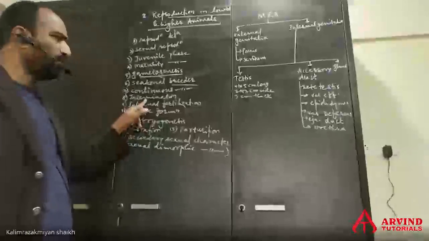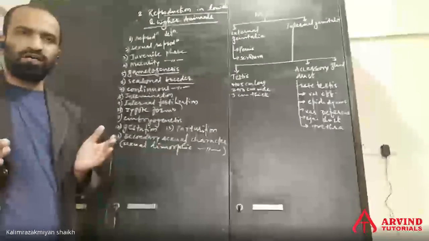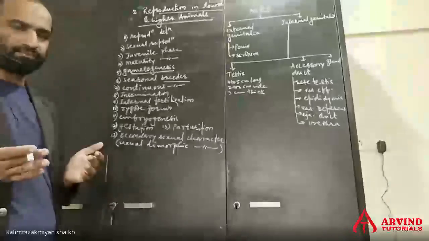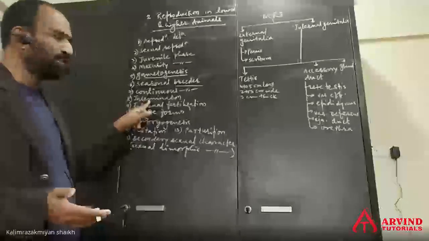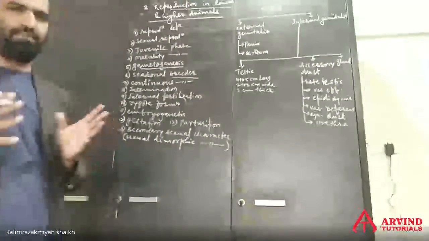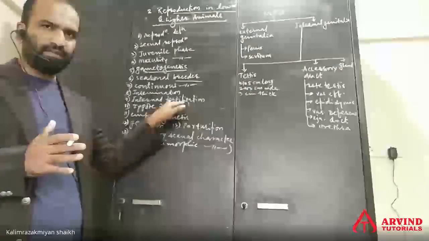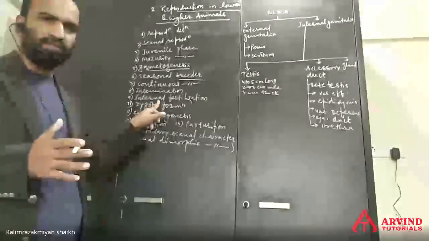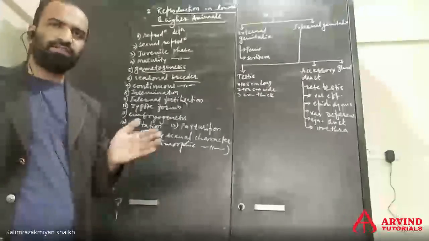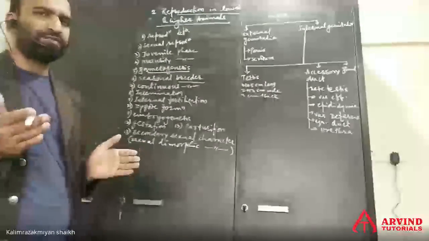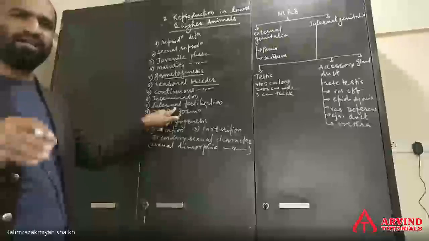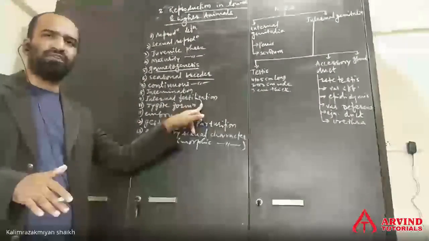After that, the next topic is insemination. There is a fusion of male and female gametes to form a zygote. But for the formation of the zygote, there is a discharge of semen. Discharge of gametes is important, and that process is called insemination. After insemination, in the human body, in the oviduct, fertilization takes place. That is called internal fertilization. There is a fusion of sperm and egg to form a zygote. This process is called fertilization, and it takes place inside the body, inside the oviduct, the fallopian tube. Hence it is called internal fertilization.